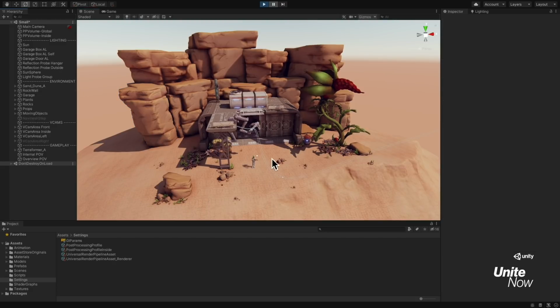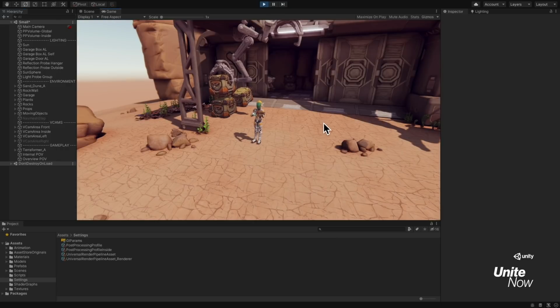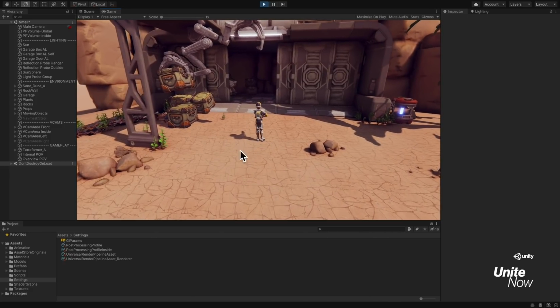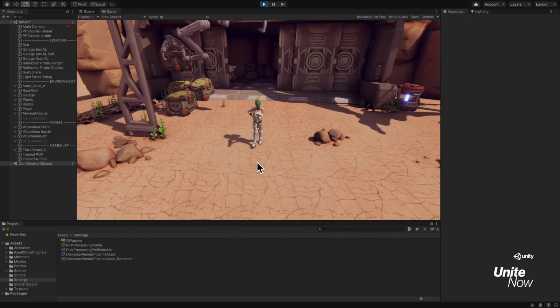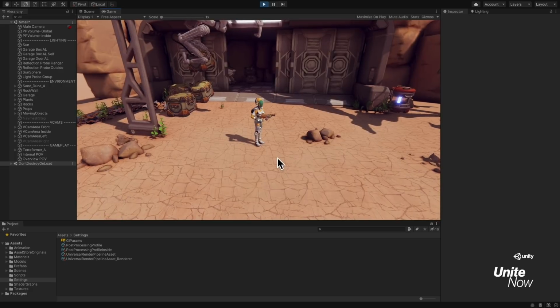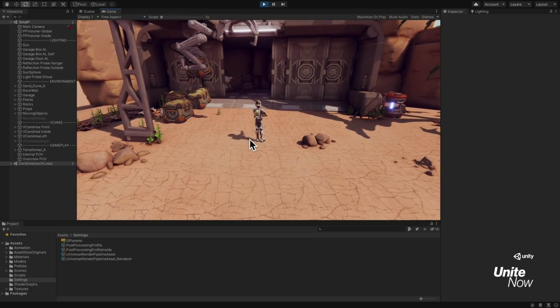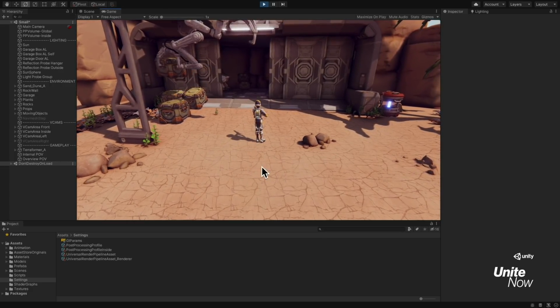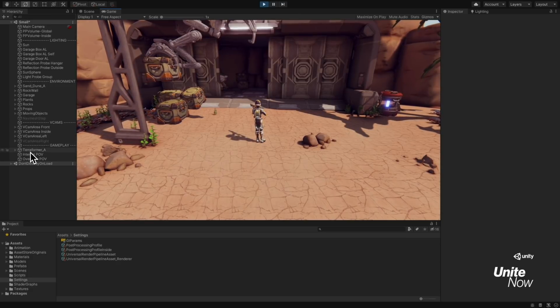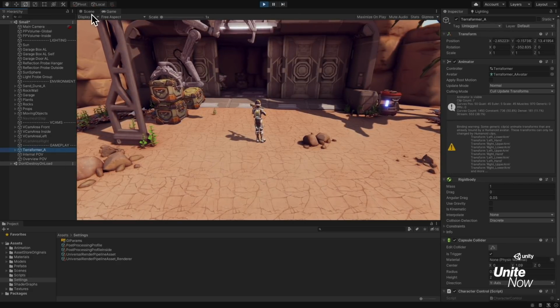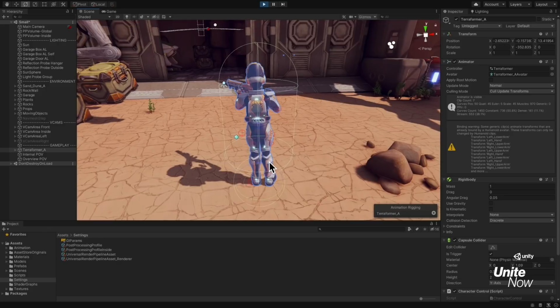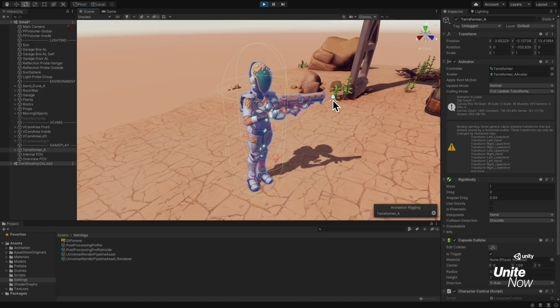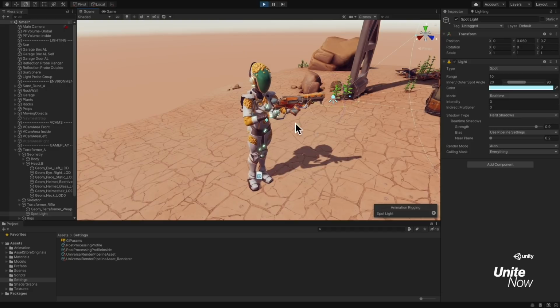But then I also have some real-time contribution, specifically on the characters, so that, as you can see, if I move the character around, the shadow is going to be updated. So, this is called mixed lighting, and I'm going to touch on it later. Let's focus on the real-time aspect for now. And then another light that I have here in the scene is on top of the terraformer gun. You will see it if I go here, and if I select this one. And this is a spotlight. And as you can see, the spotlight is marked as real-time.